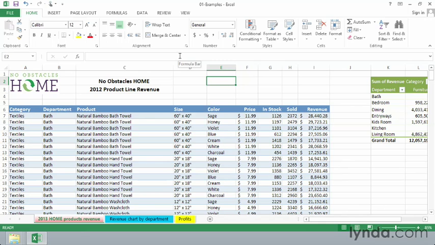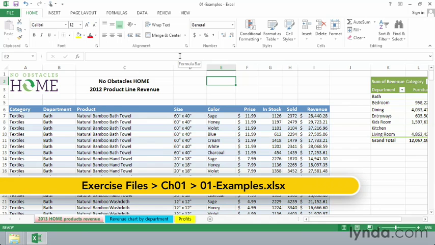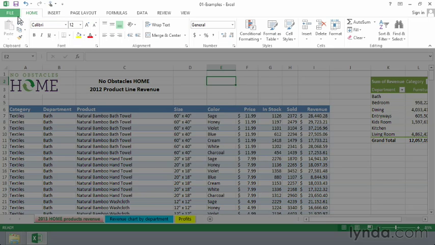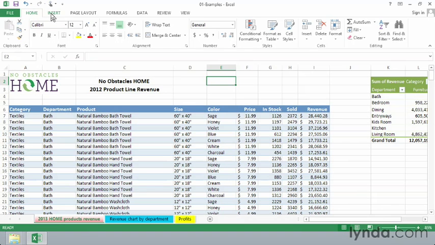Excel's menu system is extensive and well organized, with a variety of icons and pop-up help screens that eases your understanding of how Excel works. At the top of the screen, over on the left-hand side, we see the word File, then Home, Insert, Page Layout, etc., and below that, a variety of icons. This entire area is referred to as the ribbon, and Home and Insert are both tabs within the ribbon.